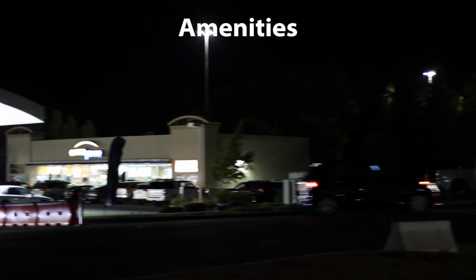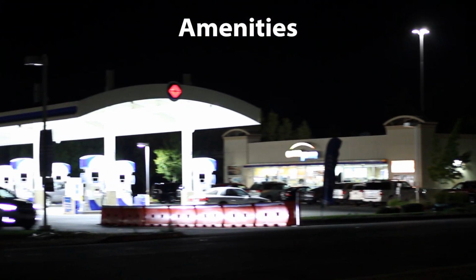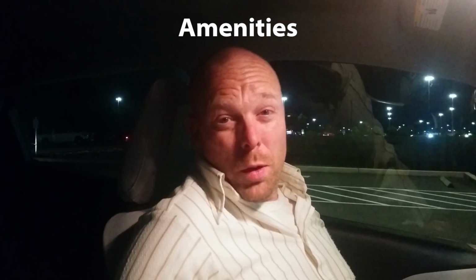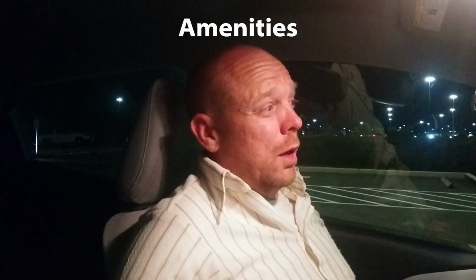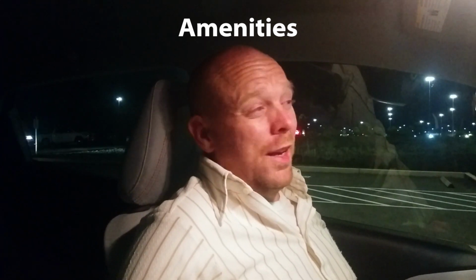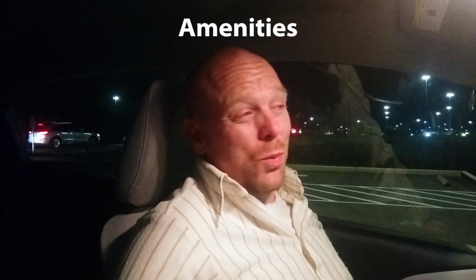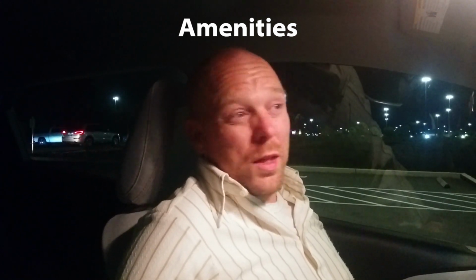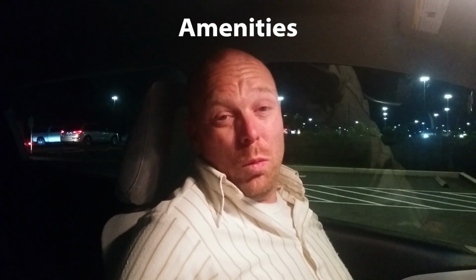And then in terms of amenities, it's right next to an AM PM. It's basically everything everybody in a gas car already asks for in terms of roadside service. 24-hour access to a bathroom. There's on-site security. It's well lit. It's a very public place. You even have squeegees to wash your windshield. You just have to walk across. So all of the services you need are basically within a quick walking distance.